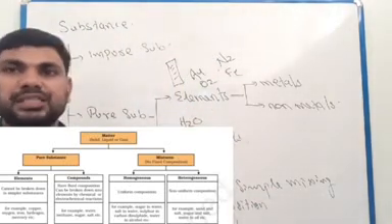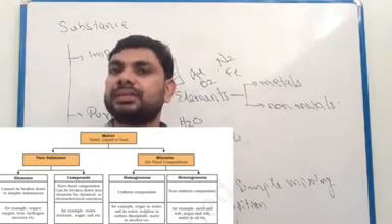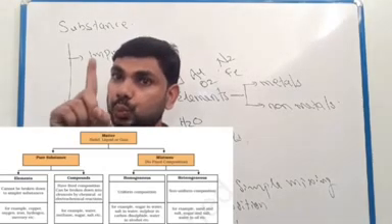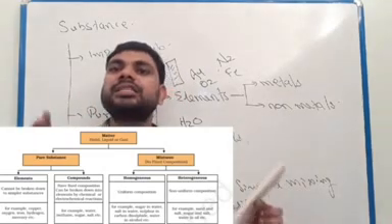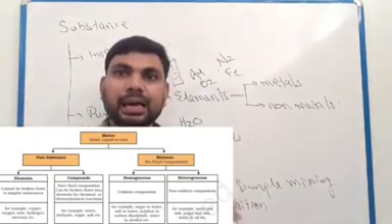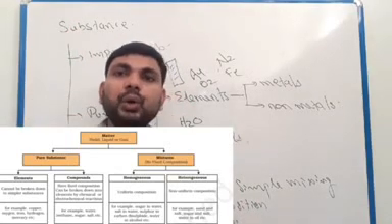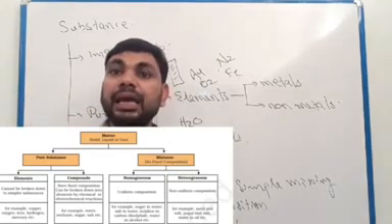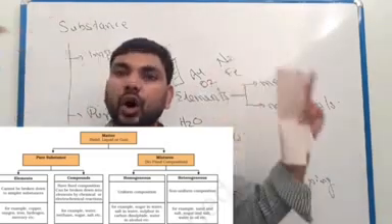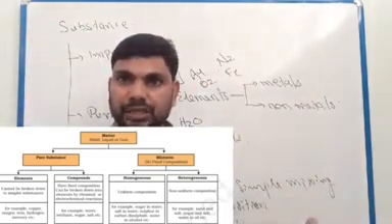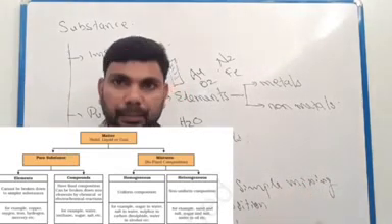Elements are substances which contain only one type of atom. For example, take a gold bar. Imagine it is made of gold, so there are only gold atoms here. So this is an element. Imagine this room contains only oxygen gas, so there are only oxygen atoms. So this is an element. Elements mean only one type of atom.